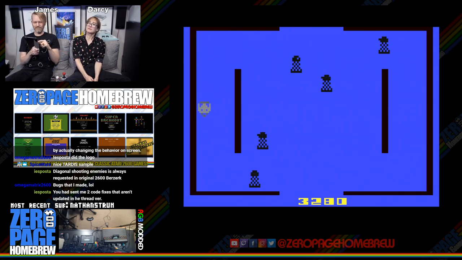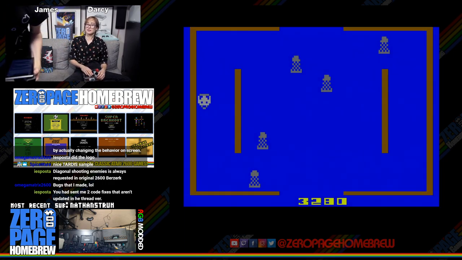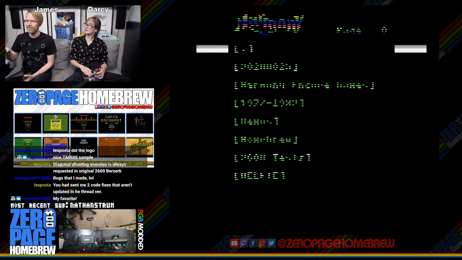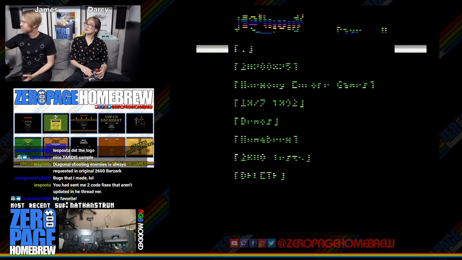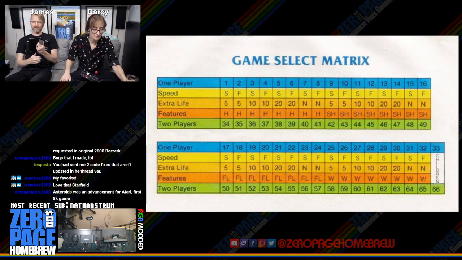Very nice. So we're going to move on to Asteroids from 1981. But this is a 2020 menu update. So hold that. You want to hide it? Yes. We're going to take a look at the menu options first for Asteroids, because we haven't looked at that yet. I think this one is Asteroids. Okay, so the game select matrix for Asteroids.